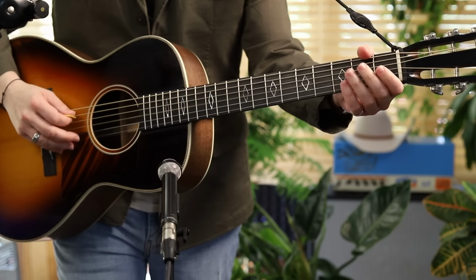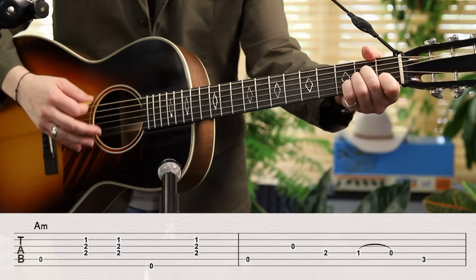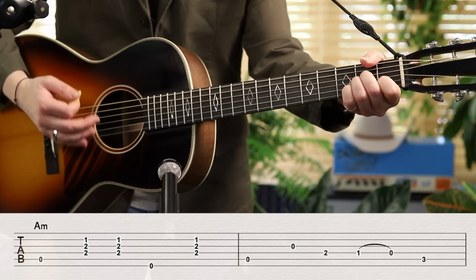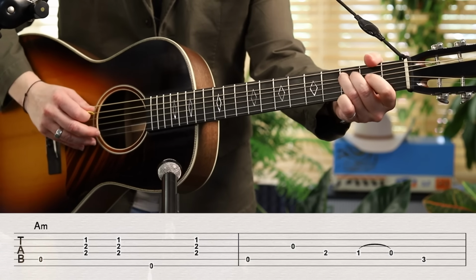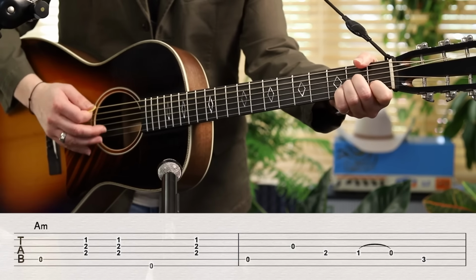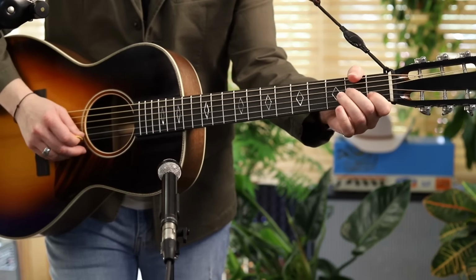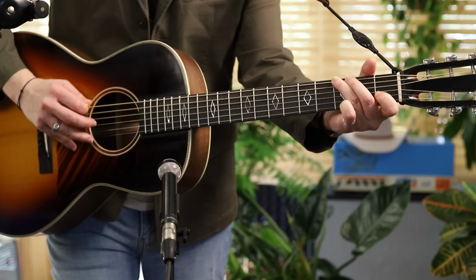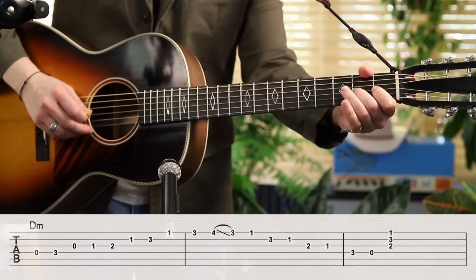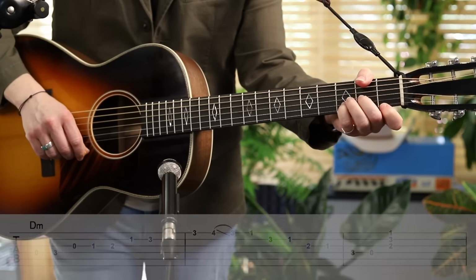What's a lick? Let's see. Okay, let's do that. Cool. What about D minor? Where's the minor pentatonic? All right, add the flat 5. Okay, let's see a little lick.